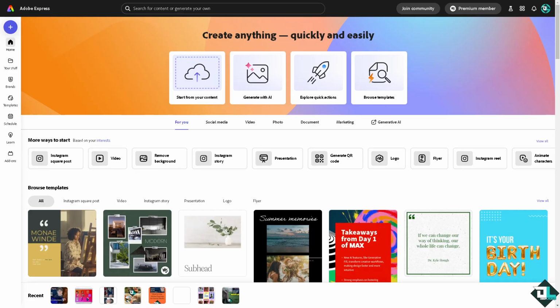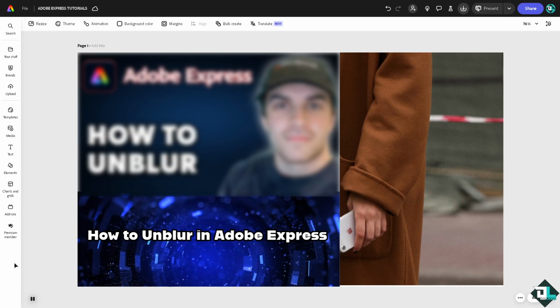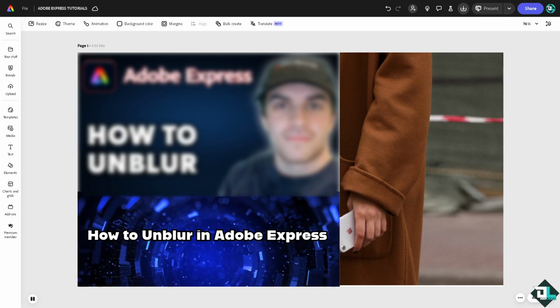In Adobe Express, you can adjust or remove a blurring effect from an image or text using the blur effect settings. Once you are logged into your account, I want you to click the project or design that you're working on. All right, and from there, for example, you are working with a team of individuals and one of the team members sent you a project and you notice that one of the images is blurred right here, all right, and you want to unblur that for a lot of reasons, right?